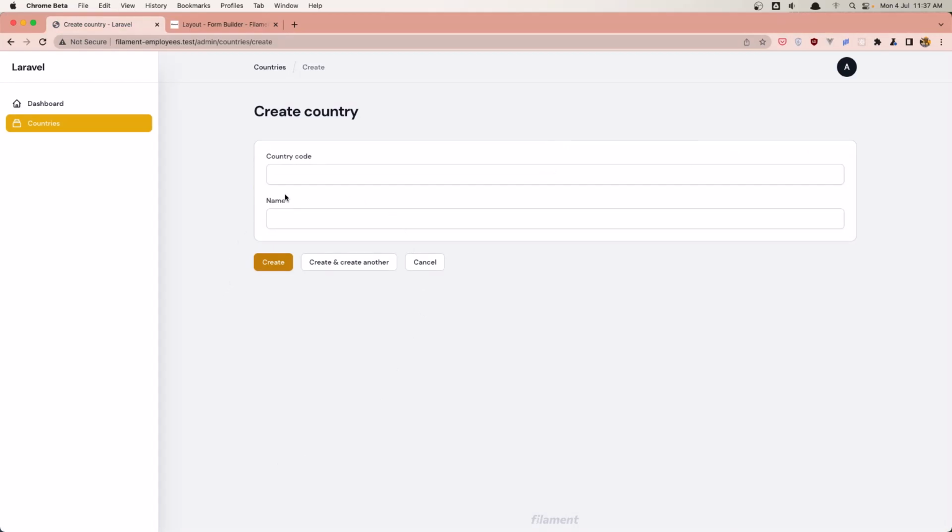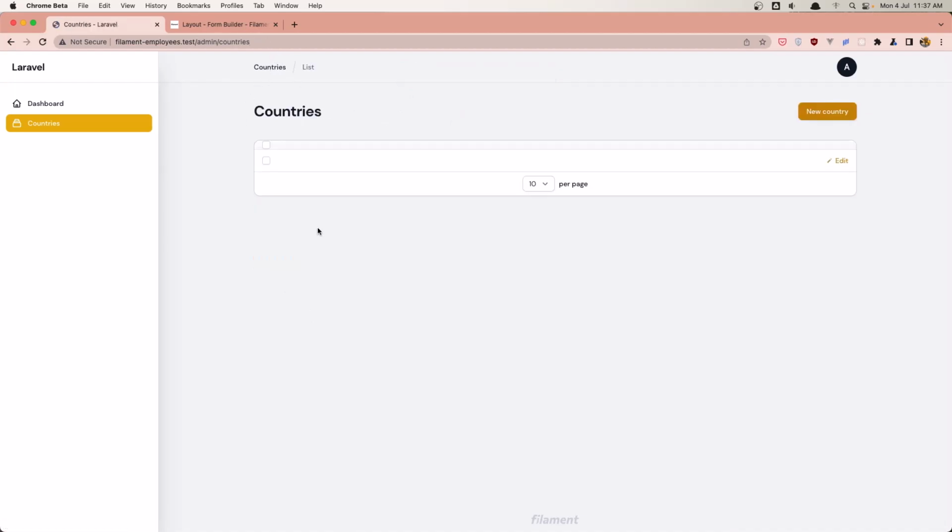Okay, now if I type something, so country code, for example, I'm going to say USA or just US, and I'm going to say America, create, and it is created.